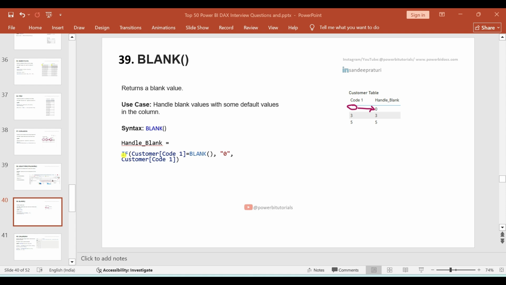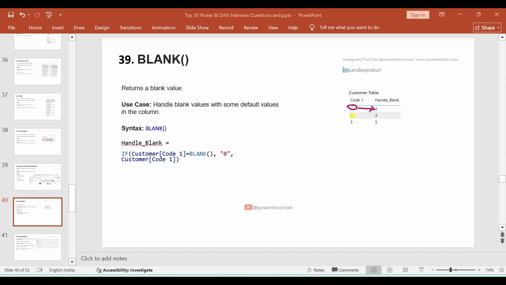Here we used the IF DAX function. If the customer code 1 column contains blank, then return 0, else return the code 1 column value. And see the output. Here we have the code 1 column. In the code 1 column, the first value is blank, so instead of blank, you can see the output is showing 0.